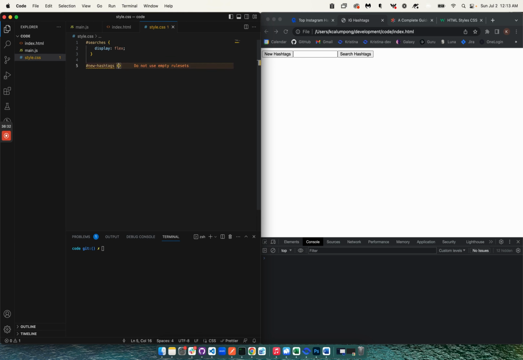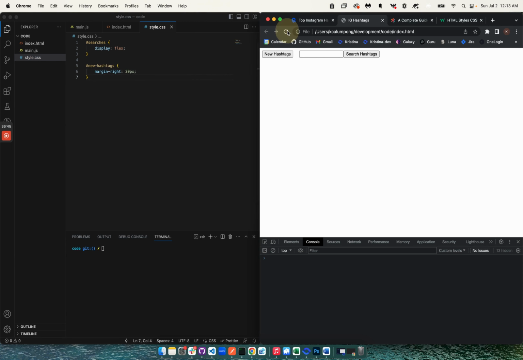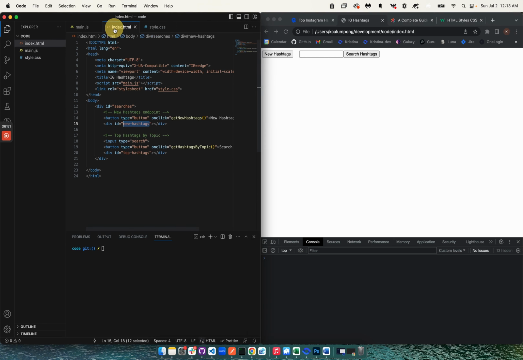We'll do margin right. Let's give it 20 pixels. Okay, cool. Not super pretty, but at least it works, right?